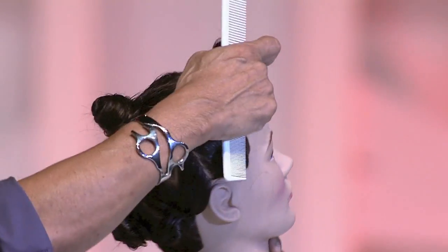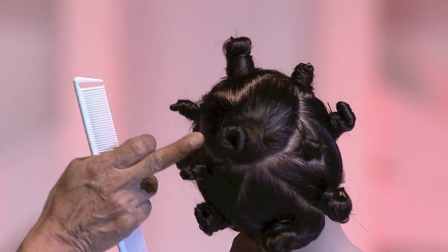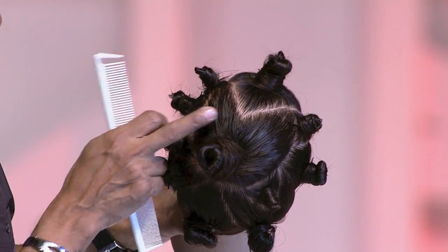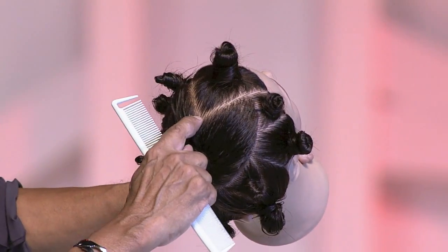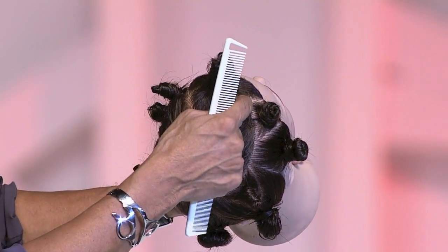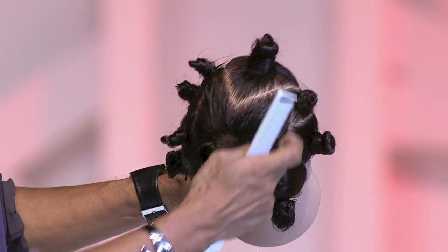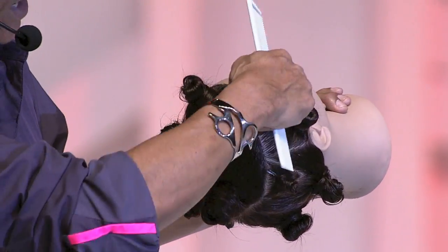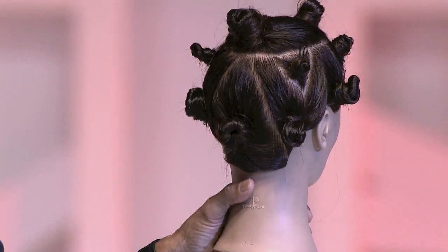So if you look at this, you could say, okay, Sam, well, that's a horseshoe section, but it's got a triangle inside of it. Okay, it's got that triangle inside of it. That's cool, all right? But instead of taking my umbrella from that point right there and making my circular umbrella section, I moved it forward into the triangle here and just kept the umbrella going around. Now, what that's going to do is put a little bit more layering right around that temple area there. Okay, back to the back.